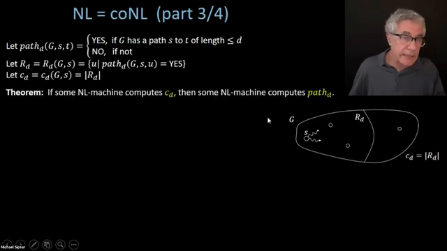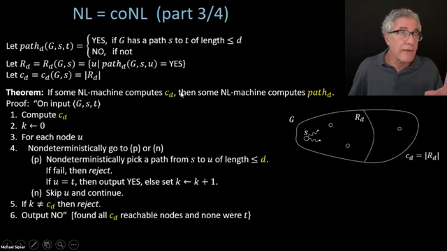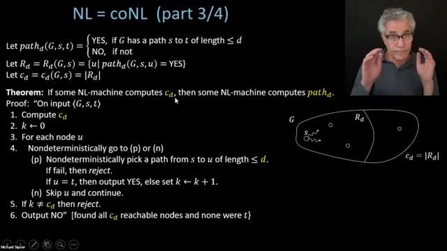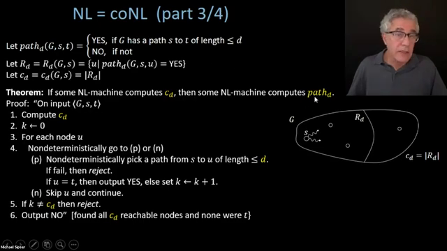So if you understood the last slide, hopefully this slide will seem kind of obvious to you. I'm going to just highlight all the changes. So if I can now calculate C sub D, which is the number reachable by a path of at most length D, then I can test whether or not nodes are reachable by a path of that length. First, I calculate C sub D. I pick every node as being reachable within D or not. Now I just have to check that my path that I'm guessing has length at most D instead of length at most M, which is what I had before.